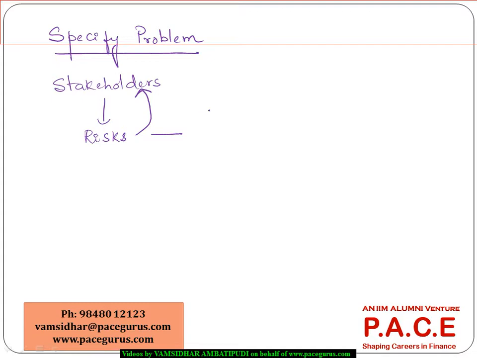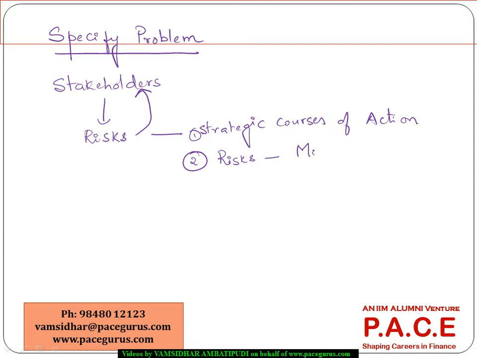stakeholders. That requires a good amount of time and effort to be dedicated, and this should help me give a broader picture of the strategic courses of action that need to be taken to address each of these particular risks. We are not implementing it, we are just trying to identify the different risks managed by different kinds of stakeholders, and the different ways available to mitigate them, manage them, or transfer them.